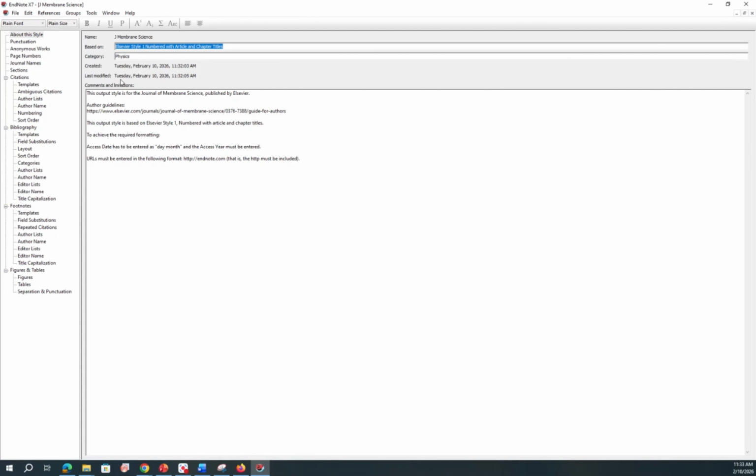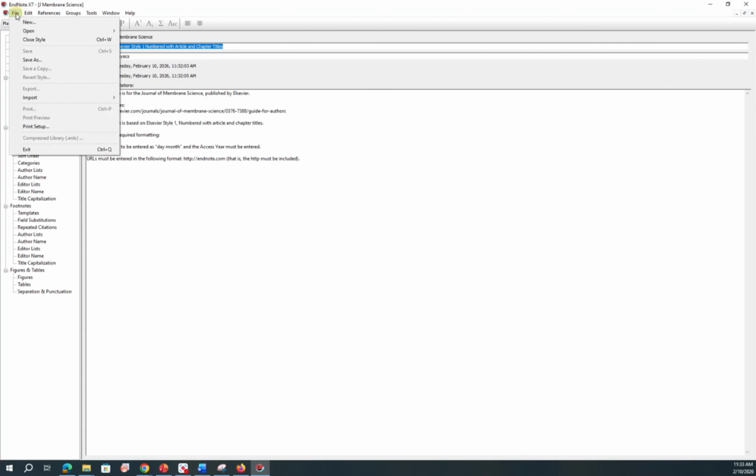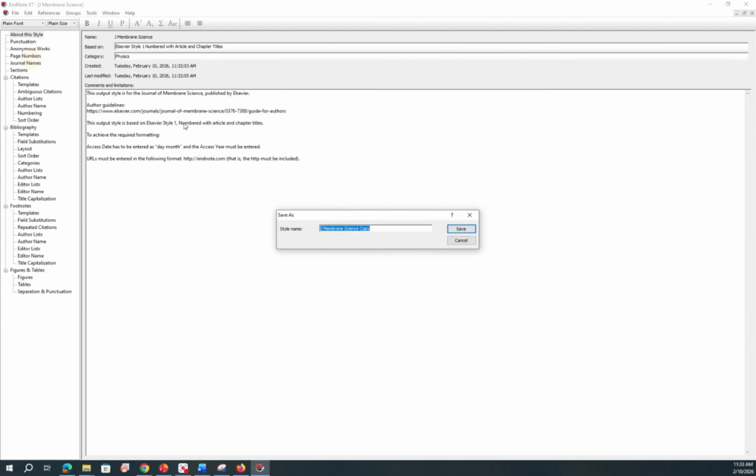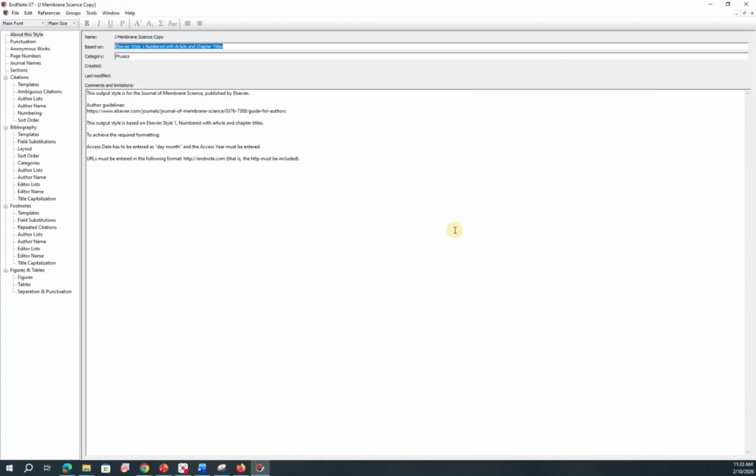Once it's open, you have to do one thing, which is click on File and Save As. You can write the same name, or I normally use Copy. When I use Copy, it means I have already downloaded and saved the output style for this journal. So save.